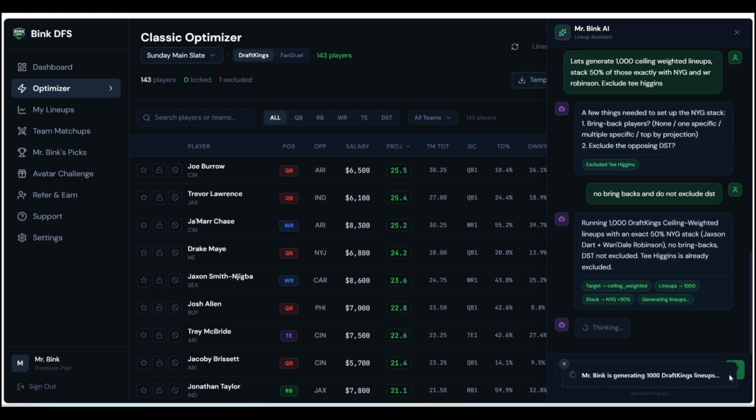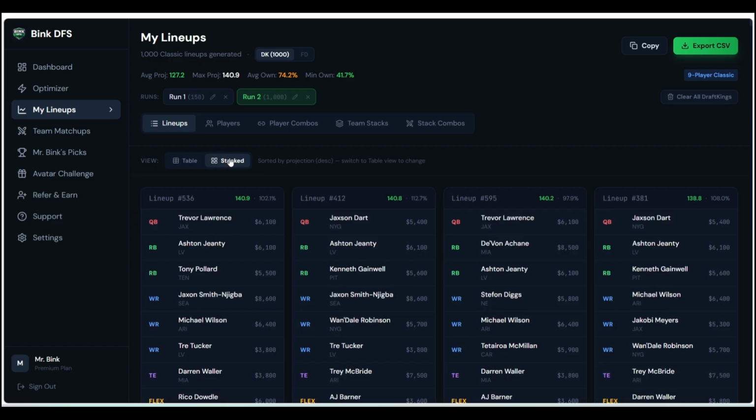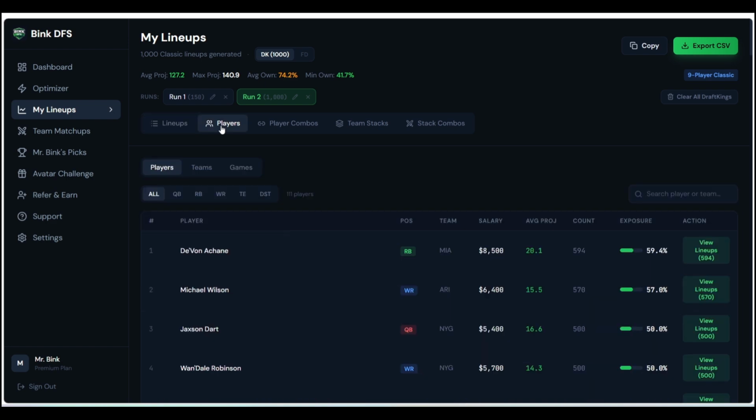All right, so it's thinking, it's generating those lineups. All right. So these are the lineups. Did that in under 20 seconds.